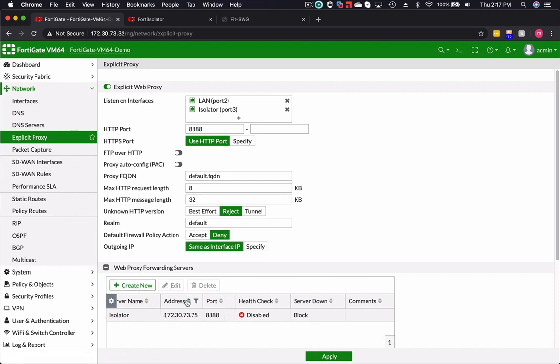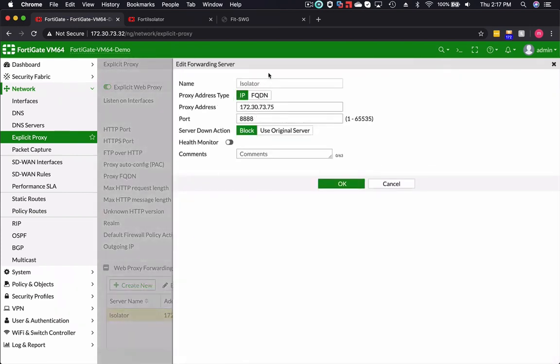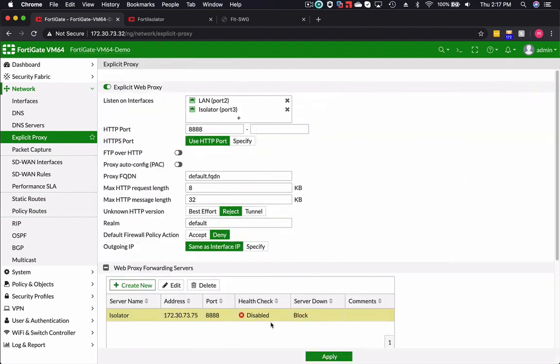In here it's already set up, but we'll double click on it, provide the name, provide the proxy IP address, or the isolator IP address, and the default port number, which is 8888, and that's it. Once you have that completed, we'll save it, and now you will have to go apply it to the specific profiles or policies that you have.